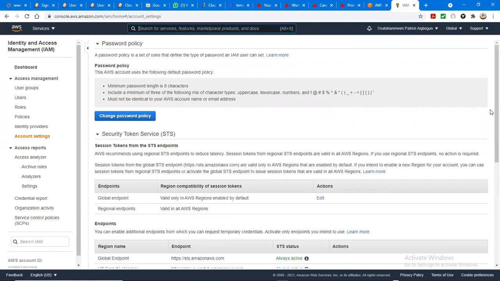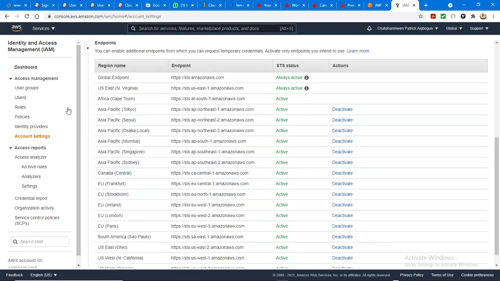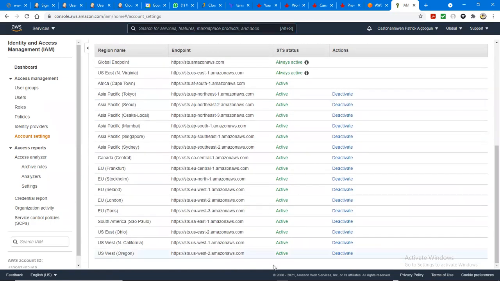Then you can also enable all the aspects of AWS. For example, you see we have EU, we have South America. You see all of them are active. I've activated all the regions. It's where you activate. I can decide to deactivate.